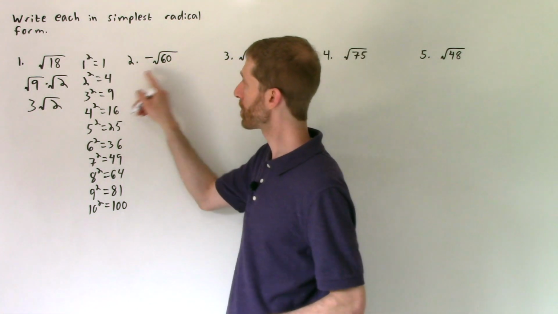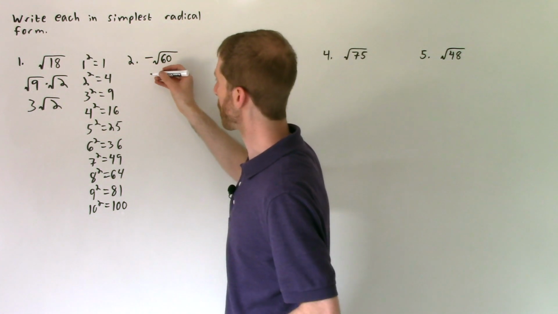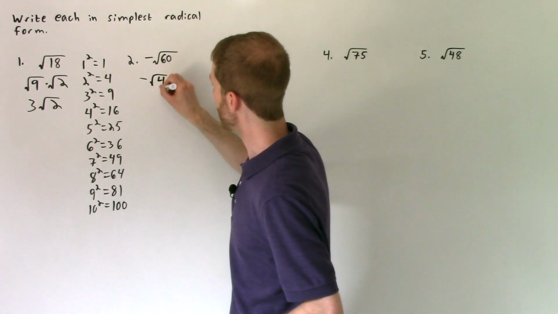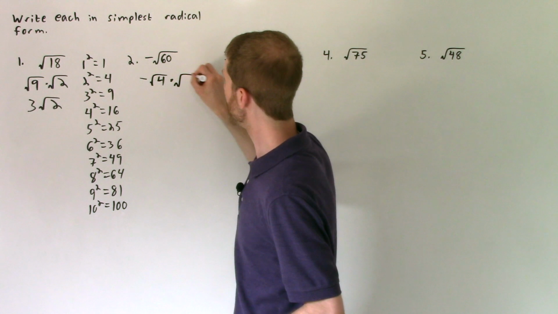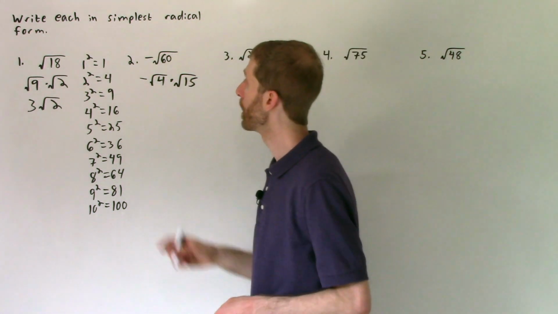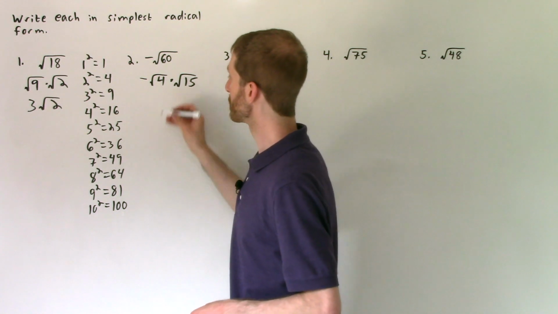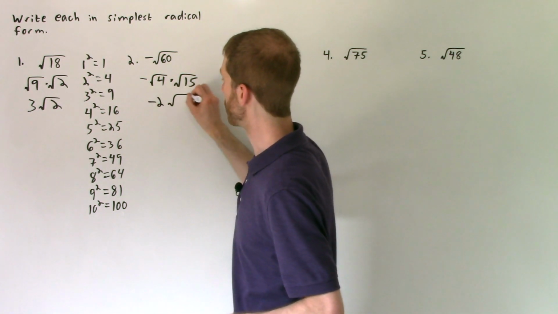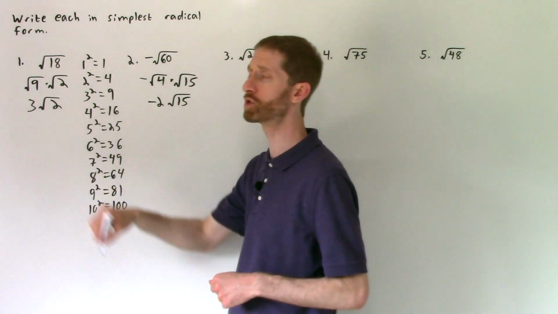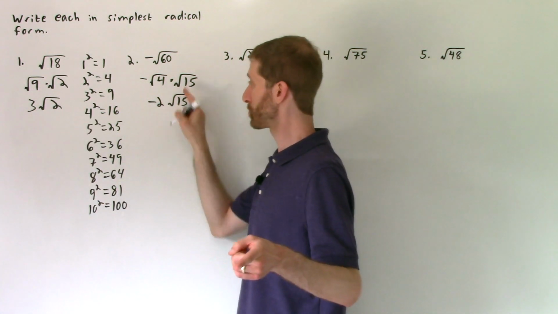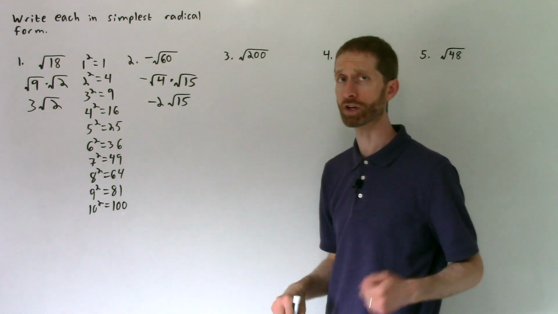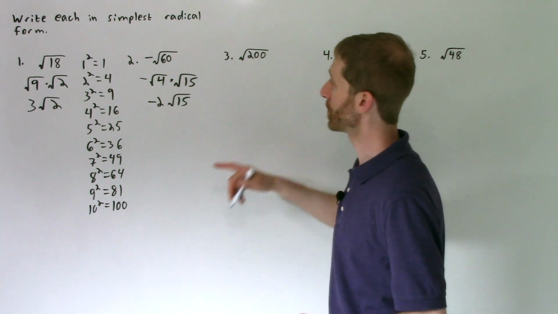So once you go past a number greater than 30, there's no point in checking them. The highest number that goes into 60 is 4. That is a perfect square. So I have negative square root of 4, that negative's from here, times 15. And again, you can use a calculator to see that 60 divided by 4 is 15. The square root of 4 is 2. We have negative 2 root 15. Beautiful. And remember, negative 2 root 15, 3 root 2, that means negative 2 times root 15, 3 times the square root of 2.